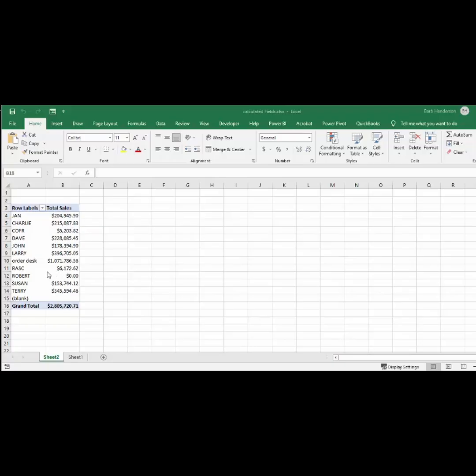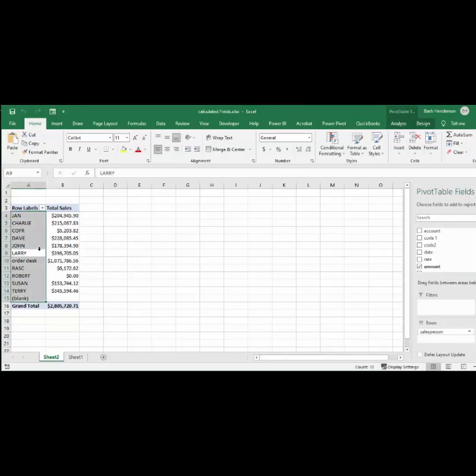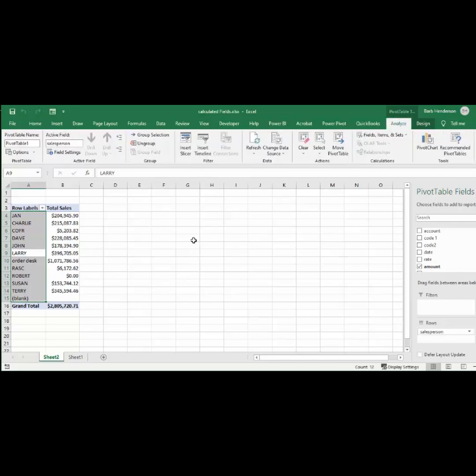And so what we're going to do is we're going to click on the table, and then we're going to go up to the Analyze on the toolbar once we've got the pivot table clicked. And in the pivot table, then we have this new toolbar that comes up. And what we're going to do is we're going to select Fields, Items, and Sets. And we're going to drop down the list arrow. And so now what we're going to do is we're going to add a calculated field.